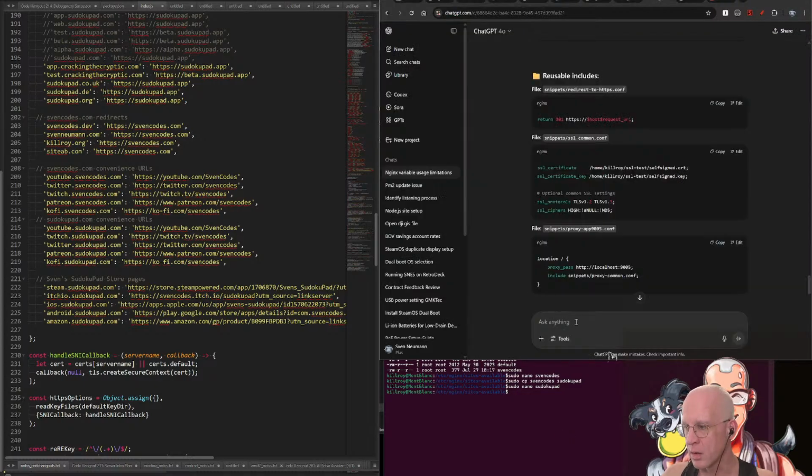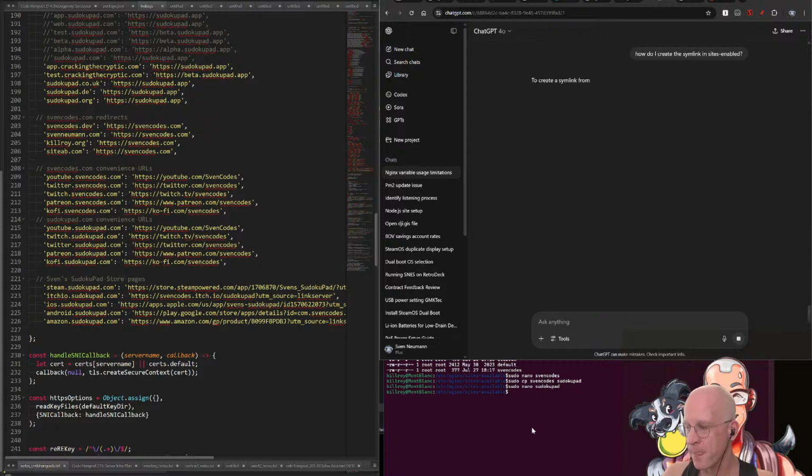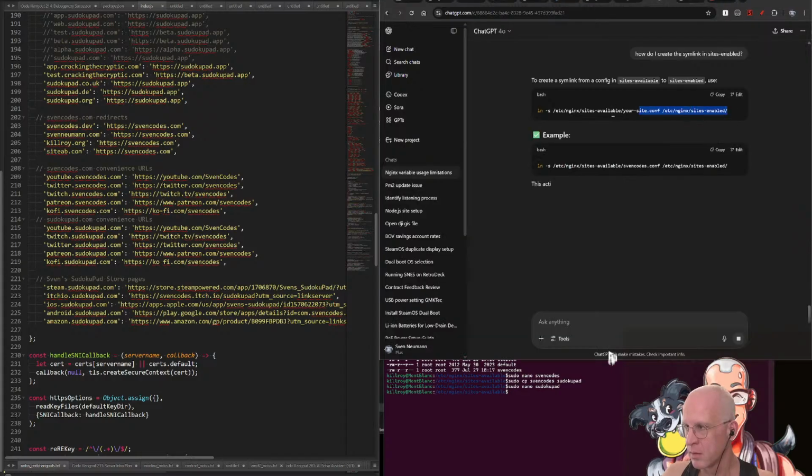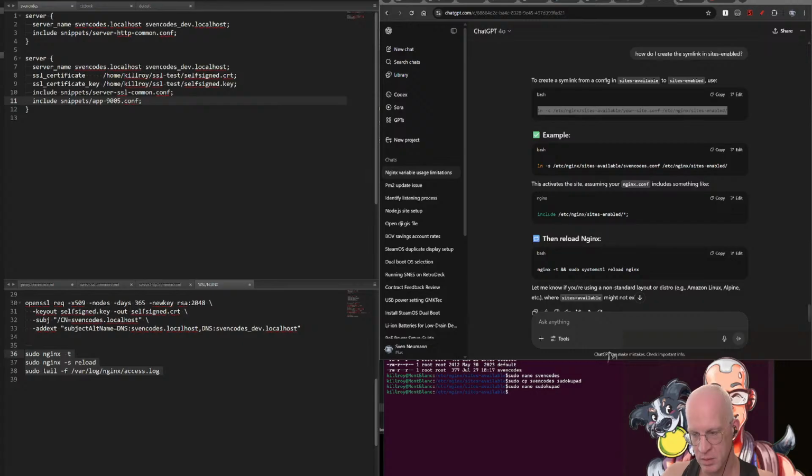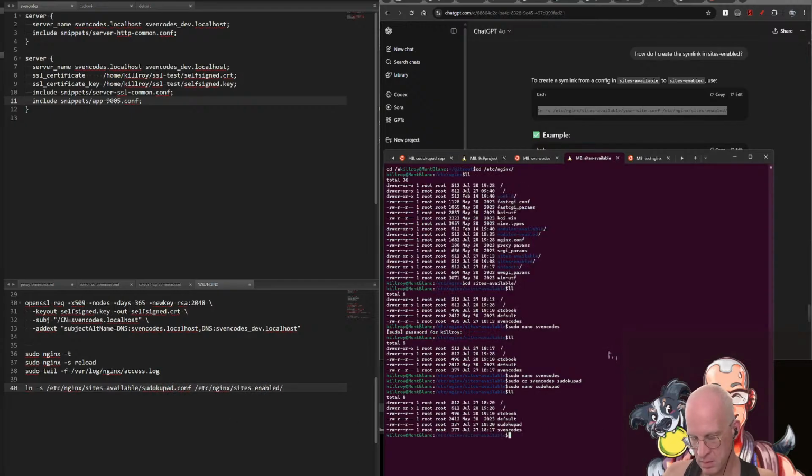Now, how do I create the symlink in sites-enabled? Okay, so that's our little helper command here. So this would be sites-available, sudokupad, and it won't be .conf, like that.